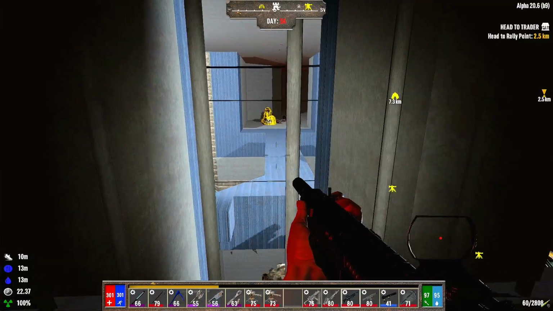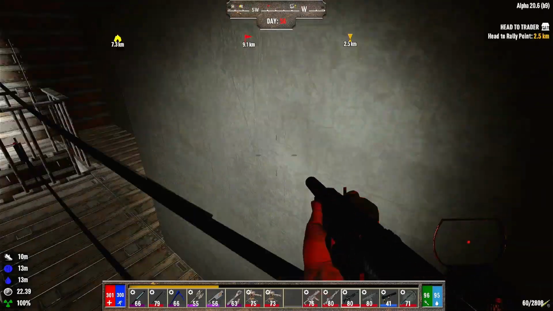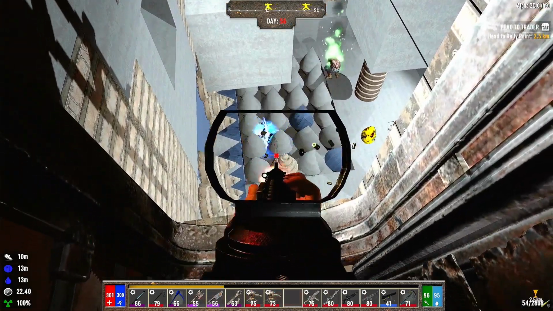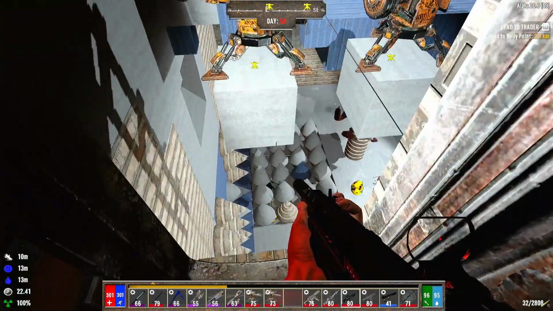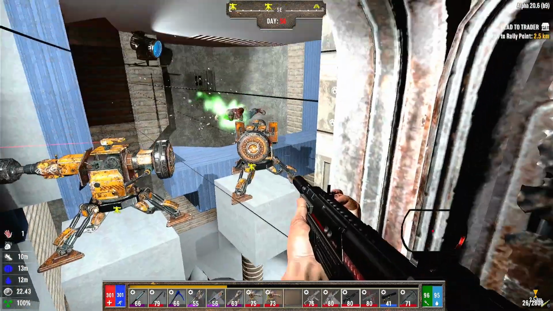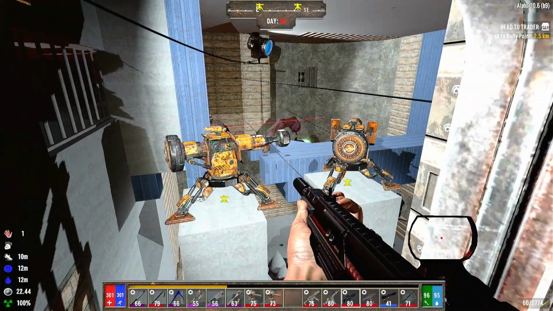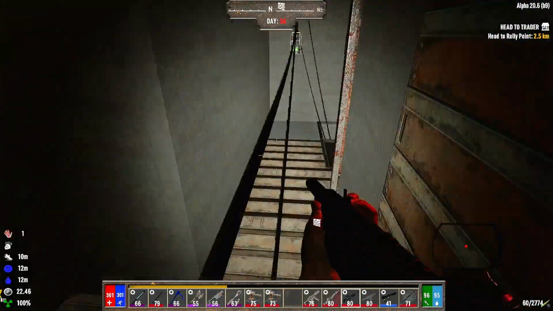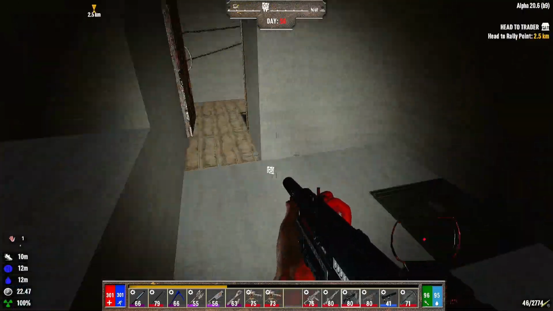Oh, something's breaking. What's going on? Oh, they're stuck in the... I think they're stuck in the spike traps again, maybe. Yes. Let me put you out of your misery. There we go. Oh, he's got stuck there. What's he doing? Can't have that. Get away. Get away.